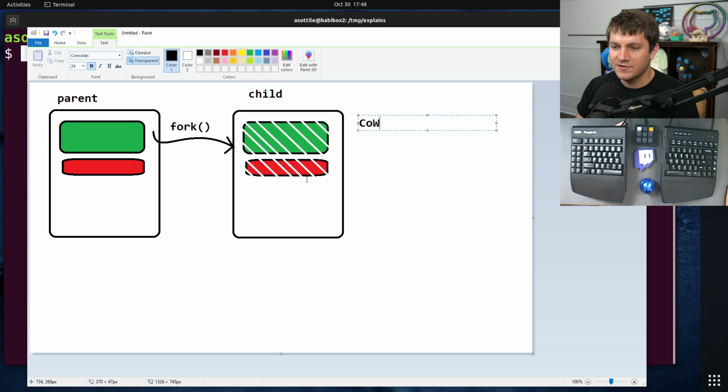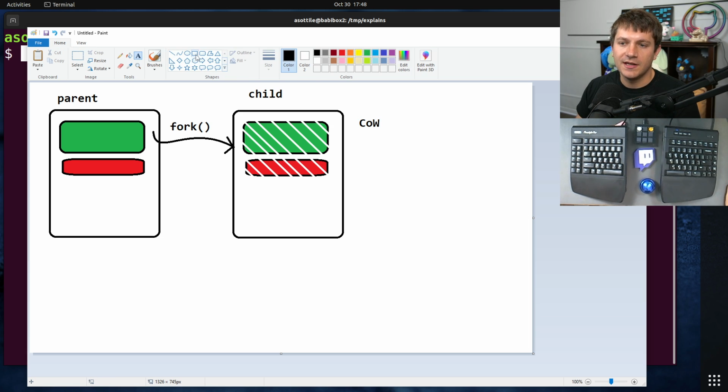So let's say that it wrote to some chunk of this red memory here. You might imagine that it has to overwrite this with a brand new chunk of memory. So let's say we draw that as blue here, and so it'll get its own memory for this chunk now, but still it'll inherit any of the stuff that it's doing in a read-only fashion from the parent process. So you don't incur a bunch of overhead to fork a process that's the same process and deal with the same memory. All right, so that's fork.